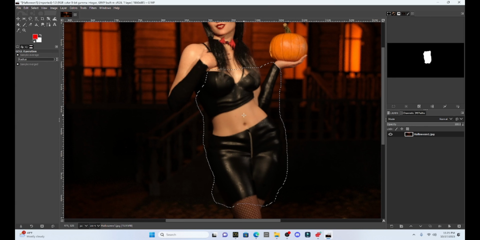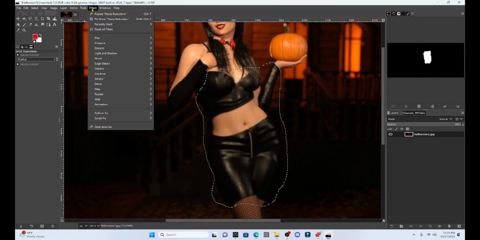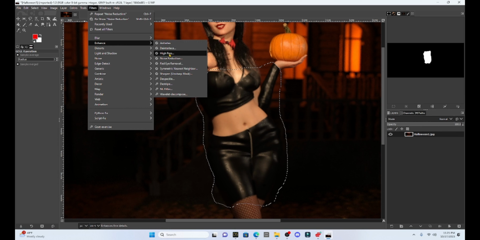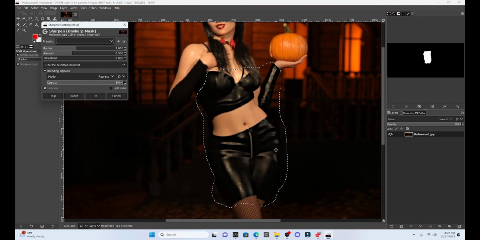Now it is blurry, so to help with the blur, I'm going to go back to Filters, go back to Enhance, and drop down to Sharpen. When I hit Sharpen, it sharpens that image more, and it may be a little bit too much, so I'm going to make sure I click on this blending options.